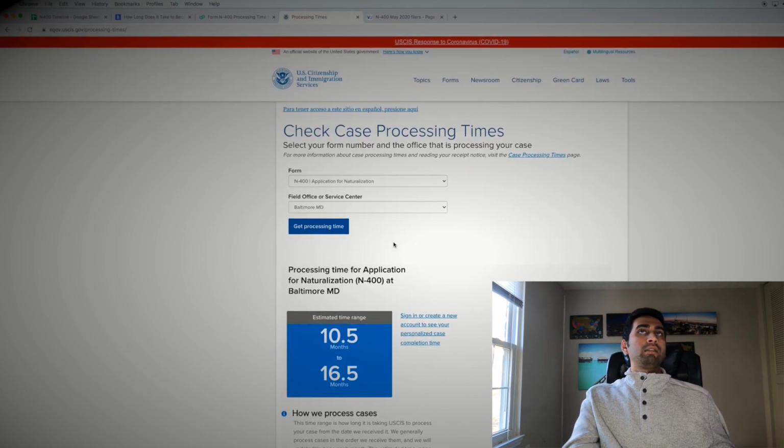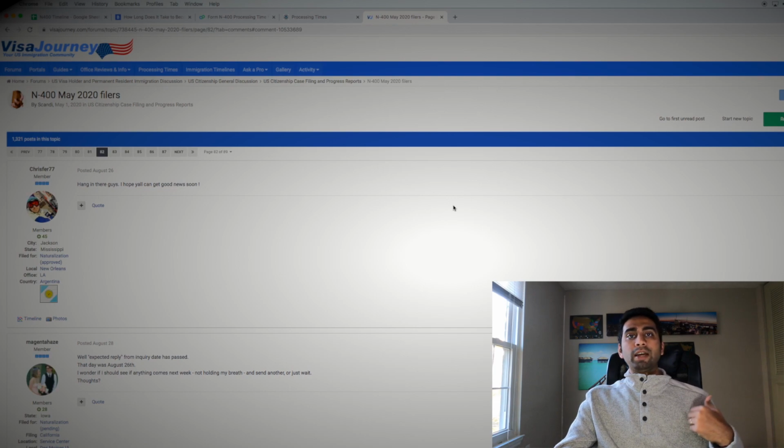And then, again, not a sponsored thing or anything. If you have a lot of anxiety and if you want to keep following what's going on, I joined this visa journey community, and I joined the citizenship case filing progress report. And there is one for every month.